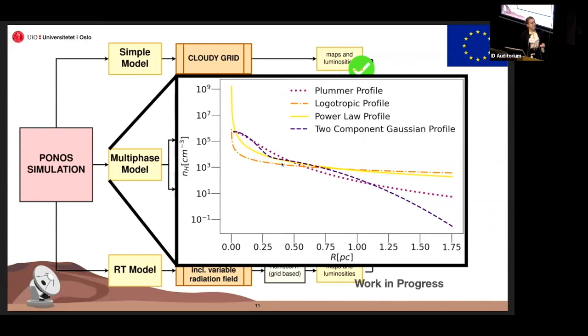For example, the reason why I include a two-component Gaussian profile is because observational results actually find that giant molecular cloud profiles look more similar to this, like the Plummer profile or the two-component Gaussian. So you have this density profile, while in simulations they always put this in because here you can fine-tune it so that it just looks like it. So I think, instead of trying to fine-tune it with, oh, if we put it like this, it looks more similar, we should maybe take a step back and see what actually makes sense. So that's my opinion on it.